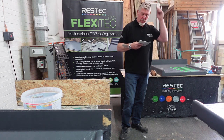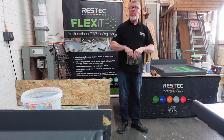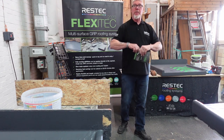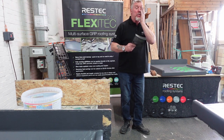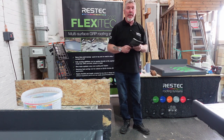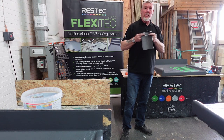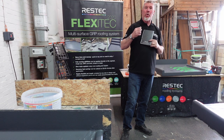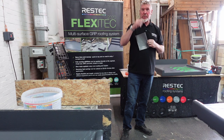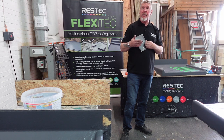Okay, back page, which is what you all come for, you want your warranties, don't you? To apply for your warranty, once you've finished your job and you're happy with it, you've got to get onto our webpage. The webpage address is there. Go into a section called Register Your Roof. Scroll down, find Register Your Roof, and put all the information you need into that page.